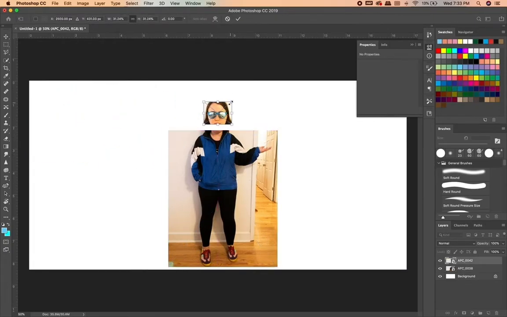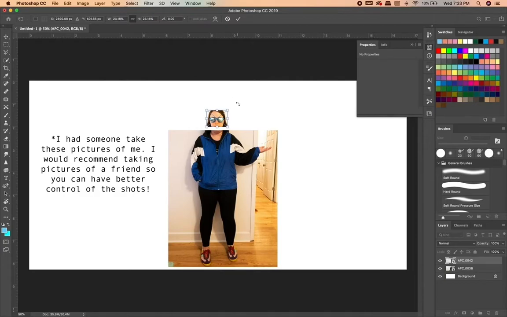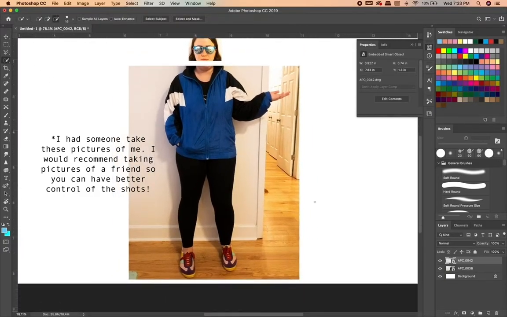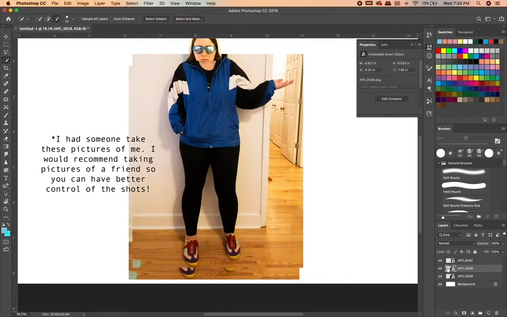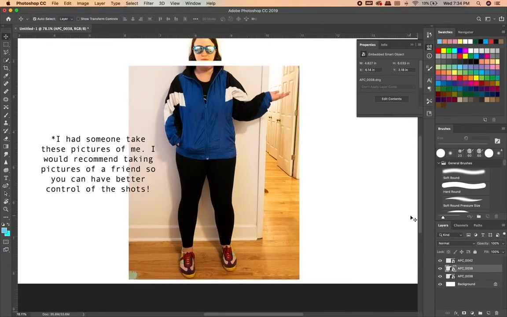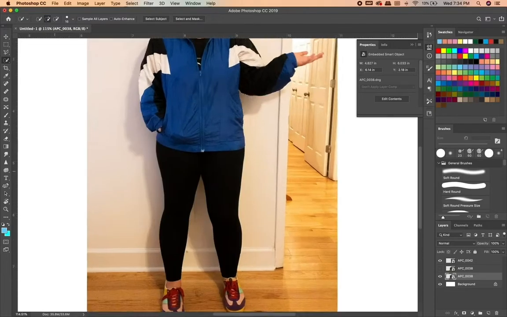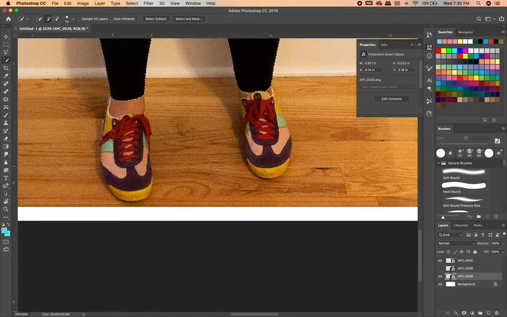So I took these photos in RAW using Adobe Lightroom on my phone, but you can also use the several other apps that we've mentioned throughout the semester. So I edited these in Adobe Bridge, and I did some color correction and cropped them. And so the most important thing in this project, and really in this class in general, is learning how to use masks. So you use a non-destructive technique, so you can always go back and change things.